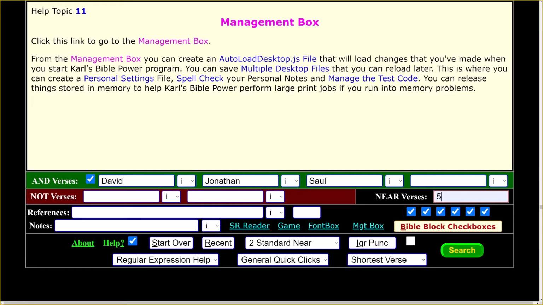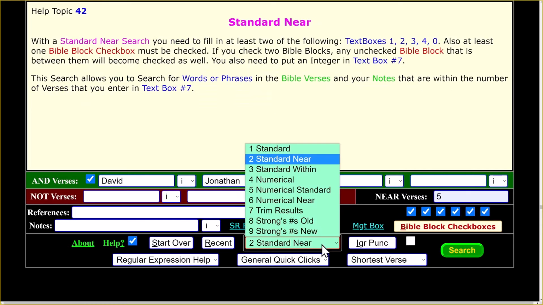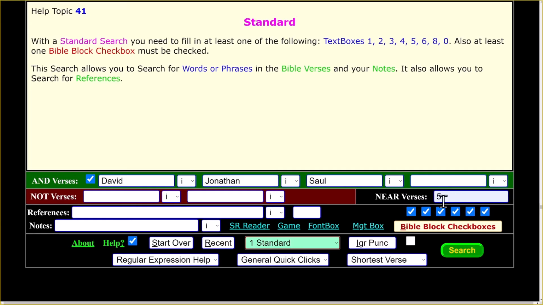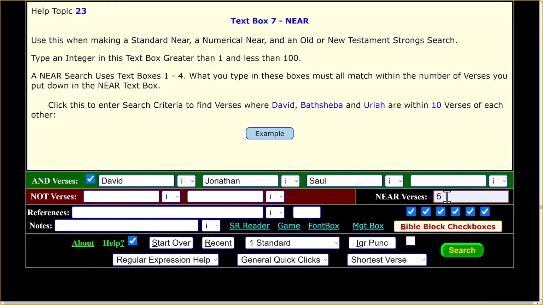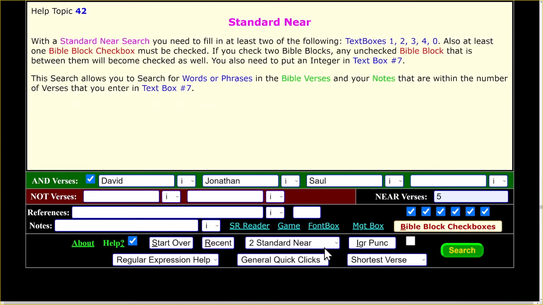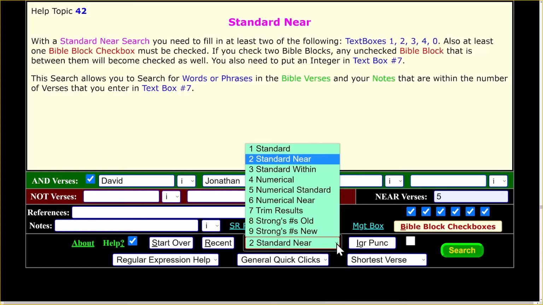While I'm here, I want to point out one more thing. This down here, if I have this set on standard, and I come over here and type in a number, as soon as I leave, it'll change this back to a near, standard near. And it'll do that on all of these, except for the numeric near, the old Strongs, and the new Strongs.